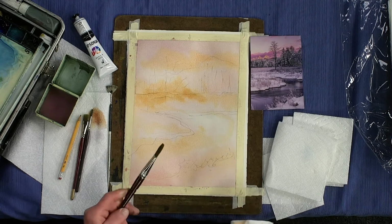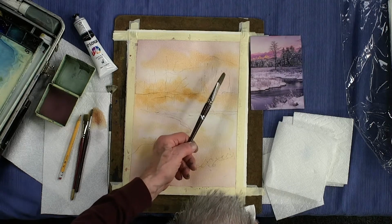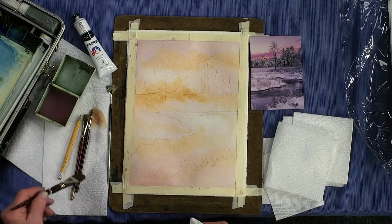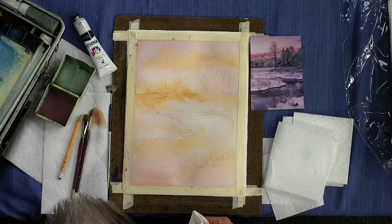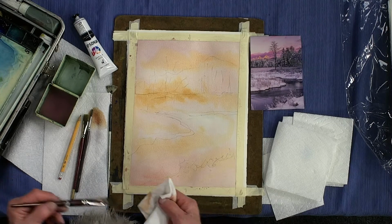Today, for what I'm doing, I could get away with maybe a 1-inch flat for a little while and just put in some of the darker areas. And it's kind of a combination. The color, to me, looks like a combination of this red color I have, which is actually alizarin crimson. They call it quinacridone rose, but this particular quinacridone rose is actually alizarin crimson.